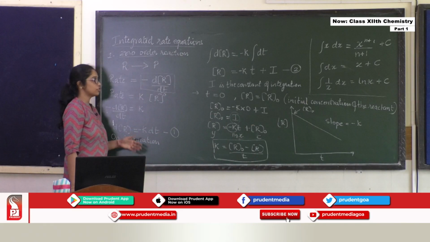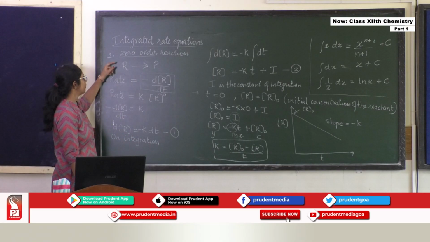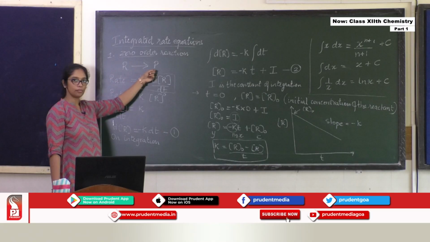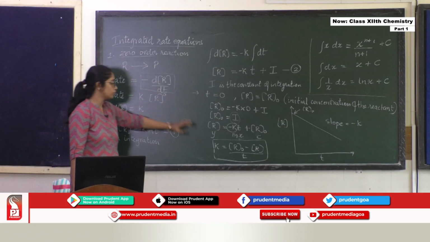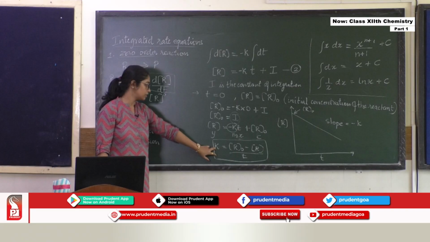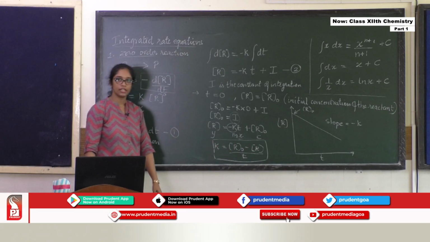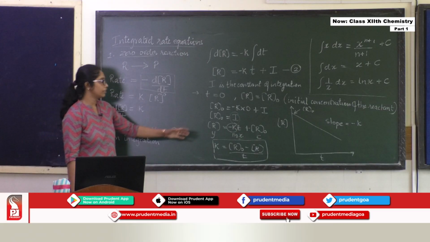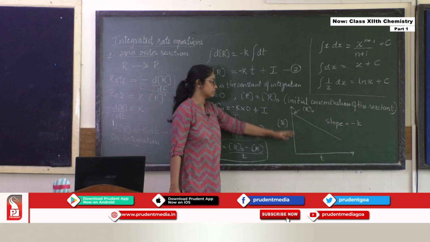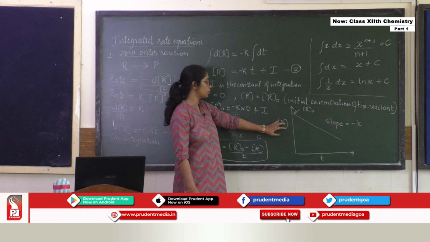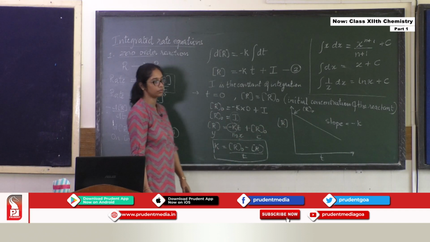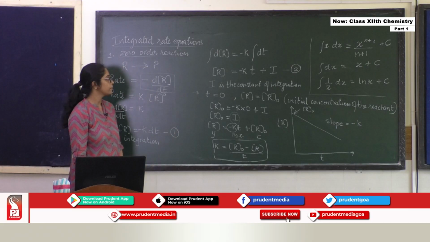So in this derivation you should understand that you have to learn how to derive the equation right from reactants giving you products to the value of the rate constant, R naught minus R by T, for a zero order reaction. Alright, so this derivation can be asked, and you can be asked different questions on the graph. So you should know what it is a plot of on the x and the y axis, what the slope is equal to and what the intercept is equal to.